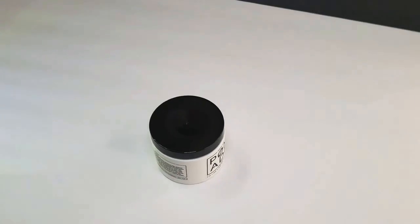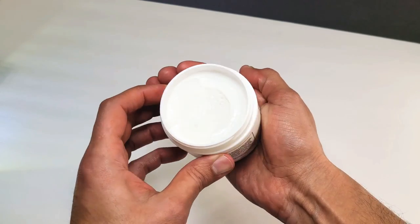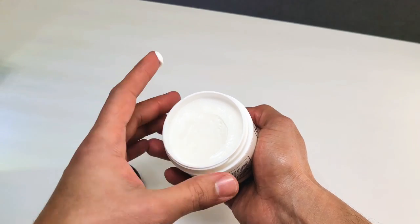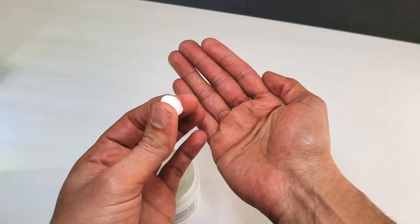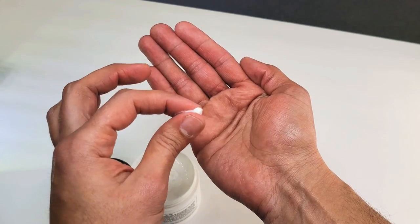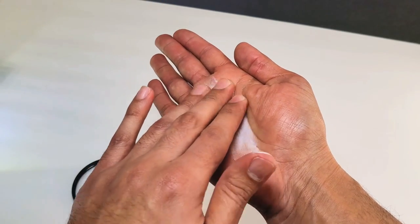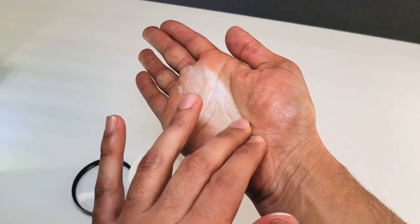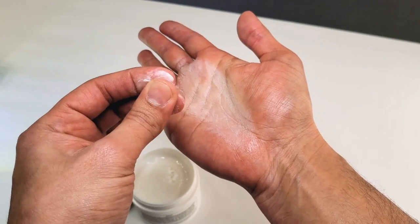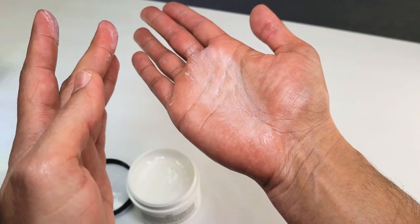Now for the texture. You're looking at a white pomade. Right away it's silky smooth, almost like a cream, but with a little bit of thickness to it. As you can see, you definitely get that thickness and stickiness from all the waxes. Once you start to emulsify it, it breaks up super smooth, but that stickiness from the waxes is still there. It still breaks up very nicely — just a little bit of tack — and the emulsification is pretty good. I like the texture.